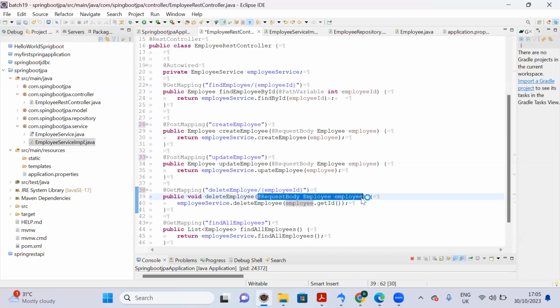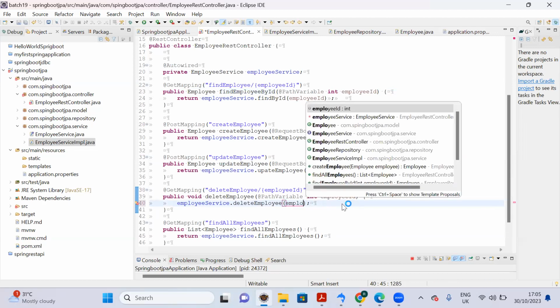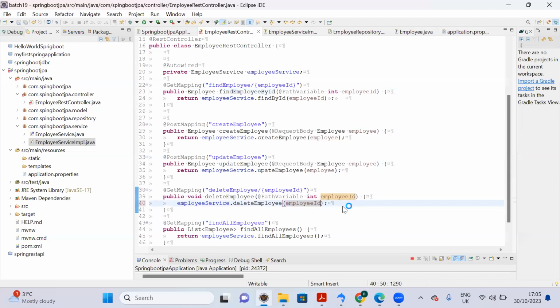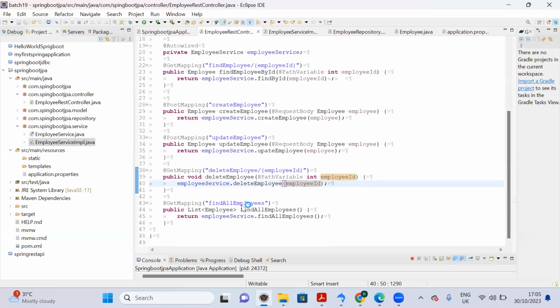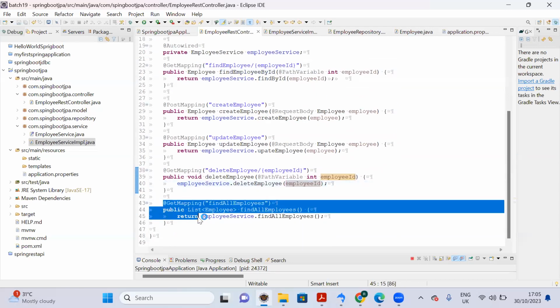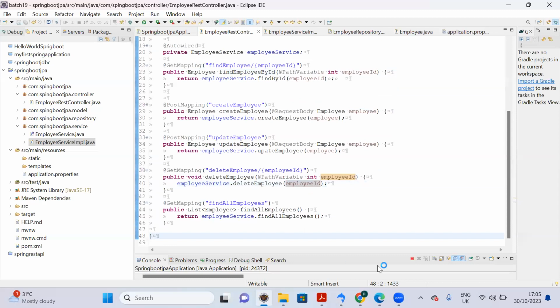As of now, I want to delete the employee with the help of a path variable. So delete employee and then employee ID. Find all employees is also a get mapping. Now everything is ready.